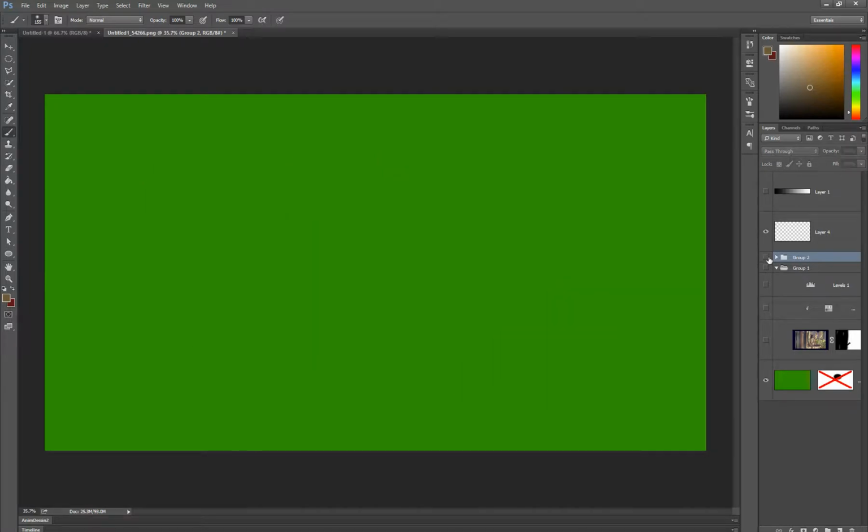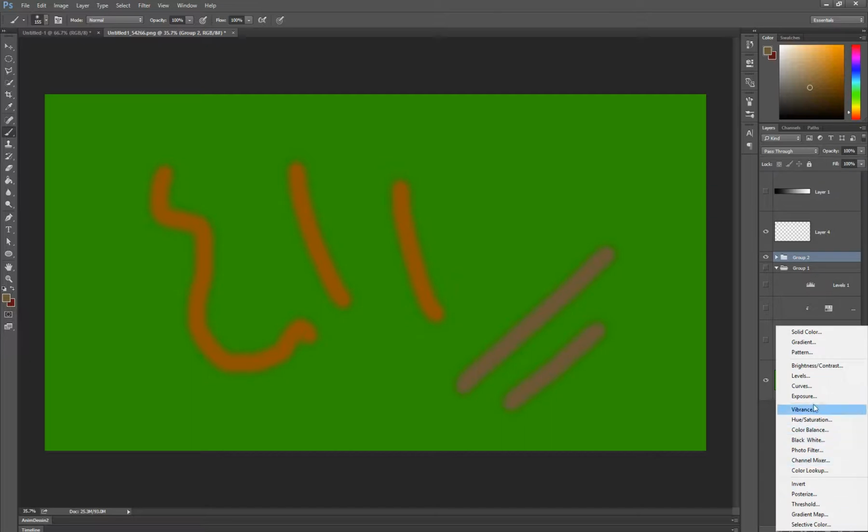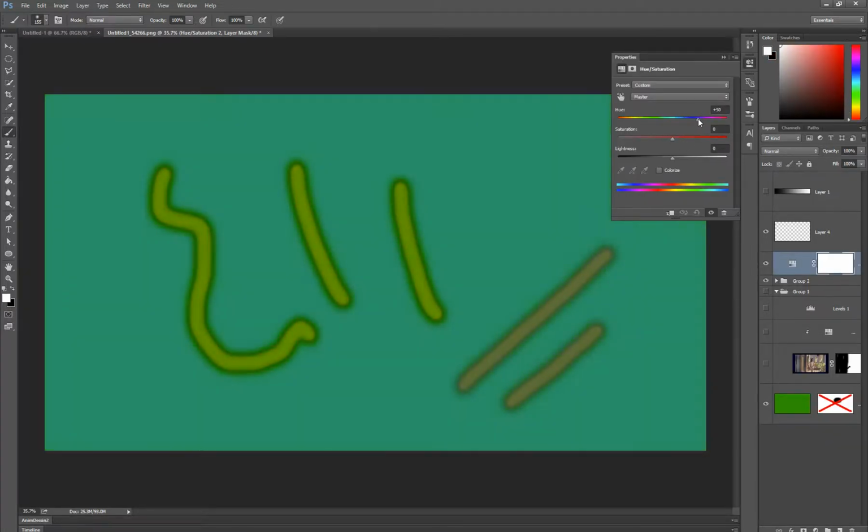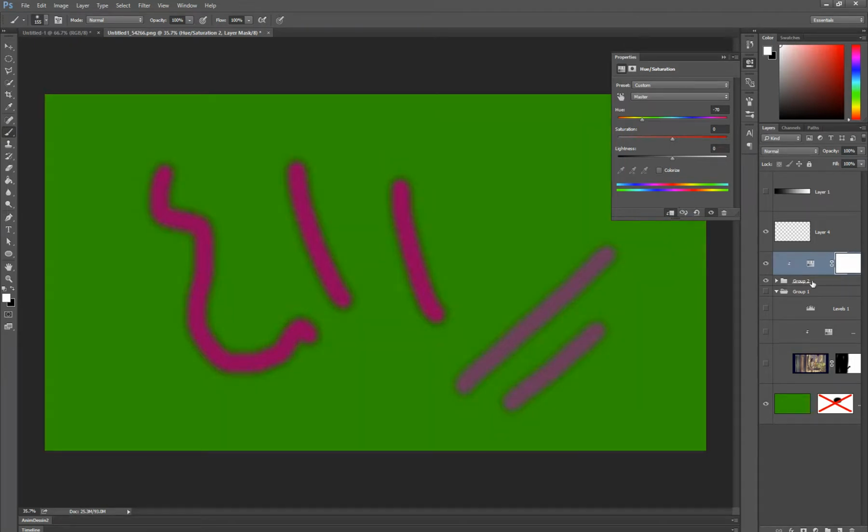Now you can turn this on and off, and you can apply an effect on this group also. Let's apply a hue saturation and change the color; of course I have to assign this to the group. Now we can change the color and do all we want.